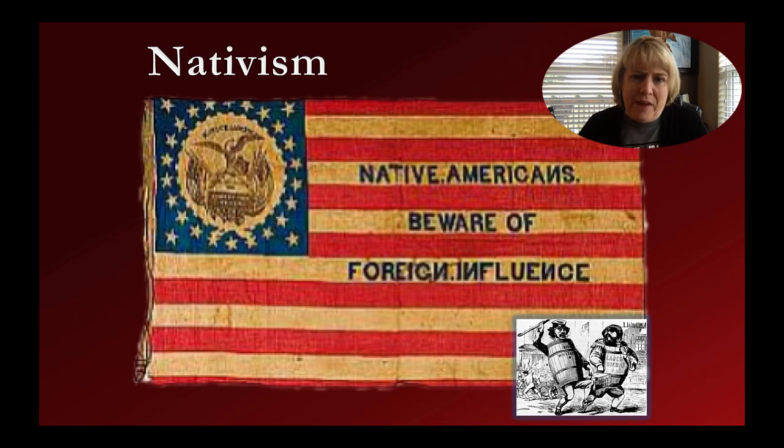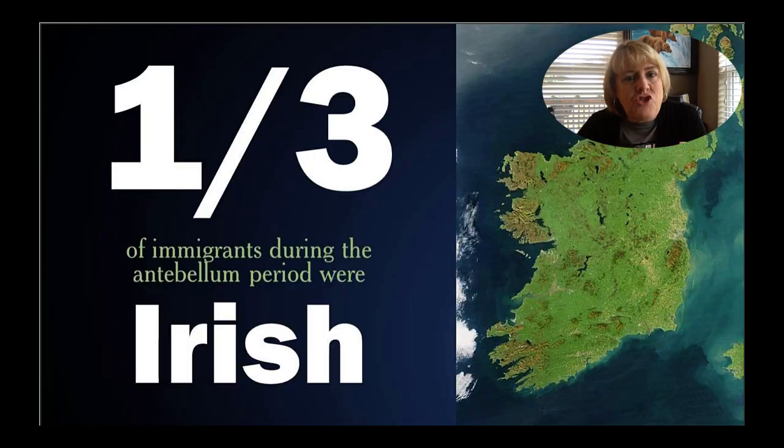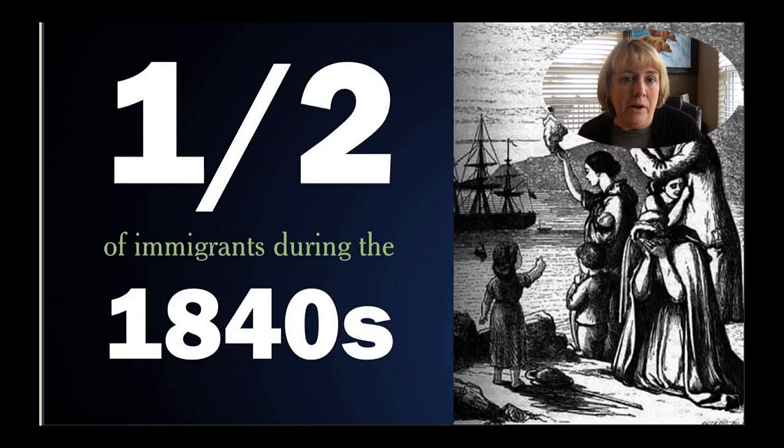If it wasn't enough that we were divided on the question of the expansion of slavery, we also have another division rising in our country, and it's called nativism. And nativism was basically an anti-immigrant stance that people were taking in our country. During this time, we have our first major wave of immigrants coming into the United States. Nearly 1/3 of these immigrants are going to be coming in from Ireland due to the Great Potato Famine. The rest of them are primarily going to be German. And half of these immigrants enter into our country in the 1840s and continue into the 1850s.